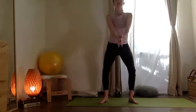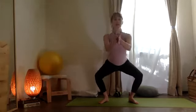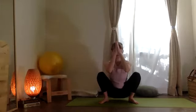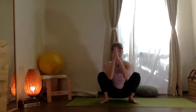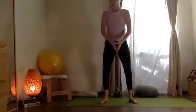Good. I'm going to try. Let's do like 5 more. So again, push with the feet and bring yourself up. Take a breath. Inhale, come down low. Watch your joints. So always thinking, how slowly can I lower? Exhale, press and lift. Good.